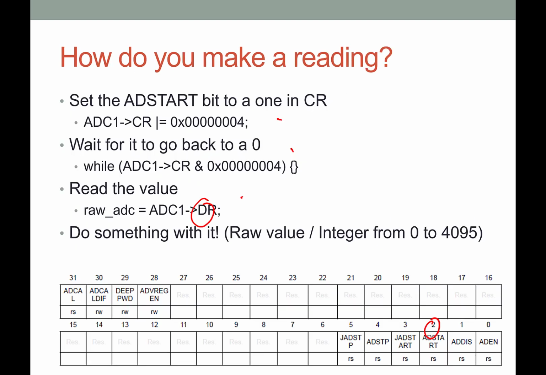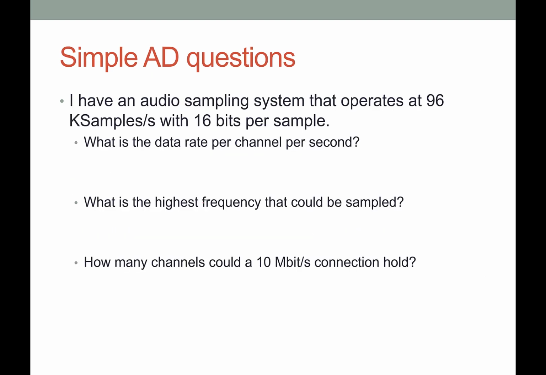But anyways, we have to tell it here that we're going to look at, so you can see in here it gets exclusive ORed with 4, so we're telling it to start. Then we're going to AND it with this 4, which is this. And so when it ANDs, while it's 1, it's going to continue going through the loop. When it finishes, that means that it got converted to a 0 right there. It's done. We can read the data register and get a number from it.